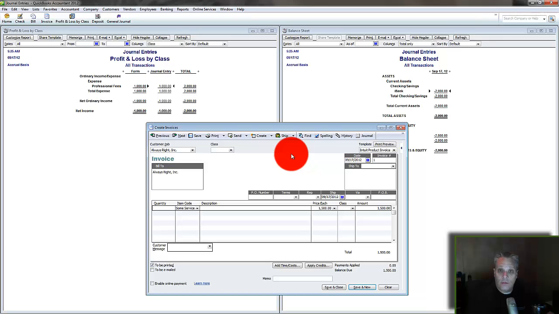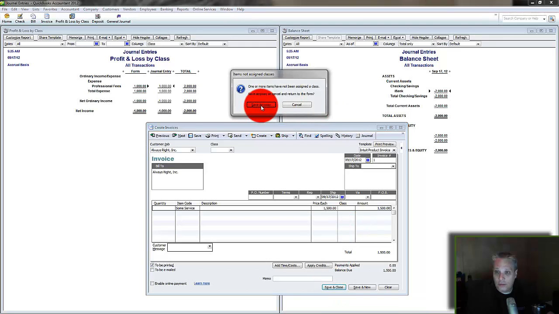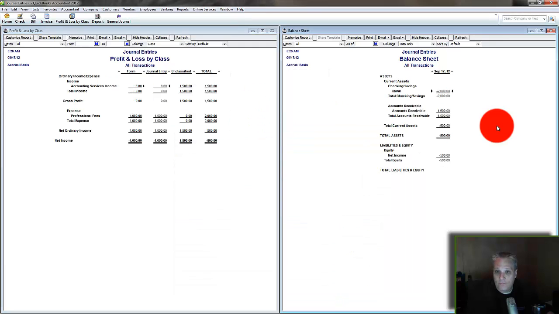So here's the form version of recording. What are we recording here? We're recording income, right? Because I'm charging somebody for a service, and I'm about to increase my accounts receivable. So another transaction that's going to affect both profit and loss and balance sheet. I'm going to see $1,500 come into the balance sheet on accounts receivable, and I'm going to see $1,500 show up as income on my profit and loss by class because this is on an accrual basis, which means even though it hasn't been paid yet, it still gets regarded as income. Save and close. Save anyway.